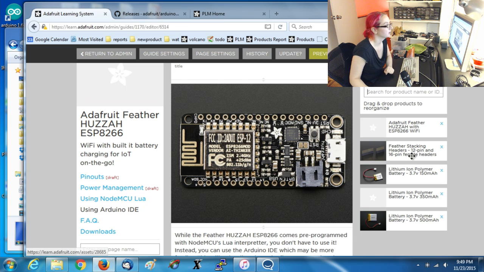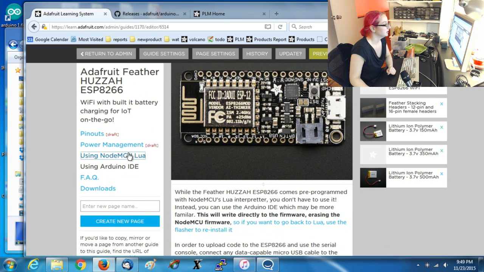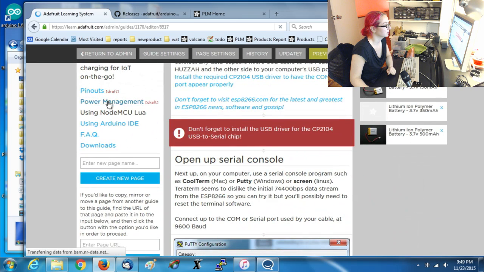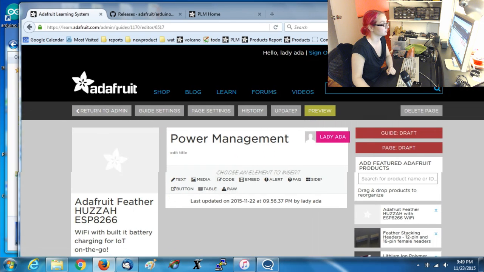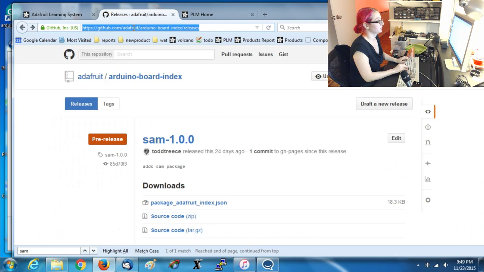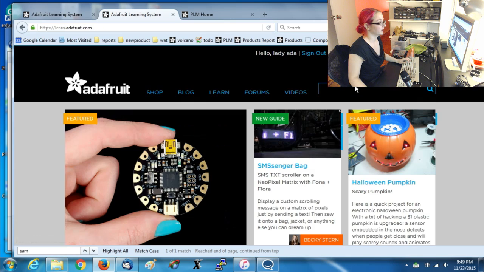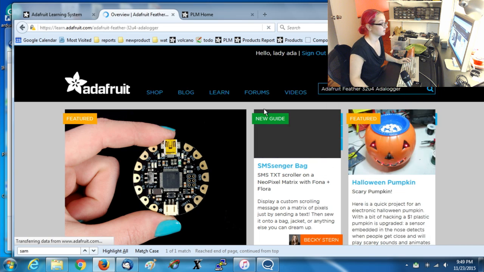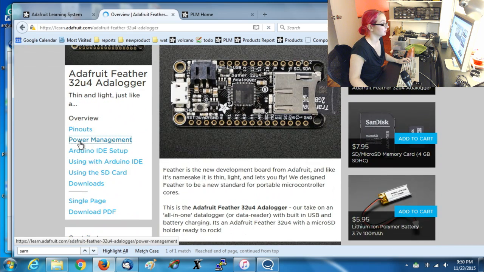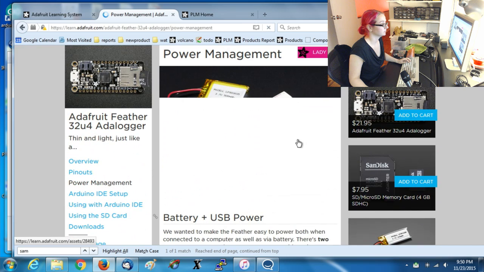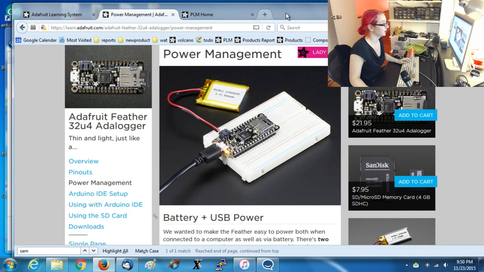Okay, so let's see. We had this going, power management. So that's where we were at last. I'm going to go to my other tutorials, and I'm going to snag the power management because it's very similar. I don't have this image yet.